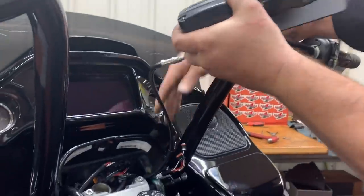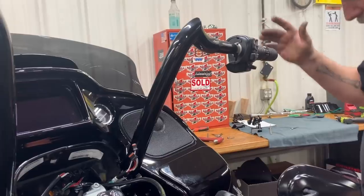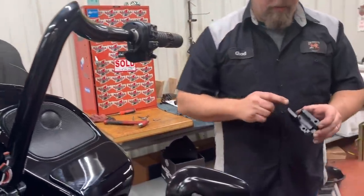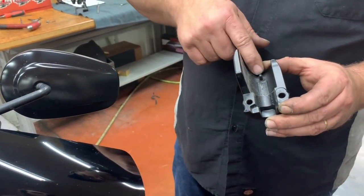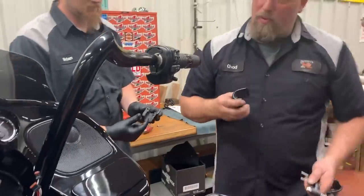Clevises for your bike stock won't work on these. There is a way to make them work. These are pinned here. I've seen people who actually shave them down and then reinstall them. We'd have to grind the pin off. What's going on is you don't have a hole here.